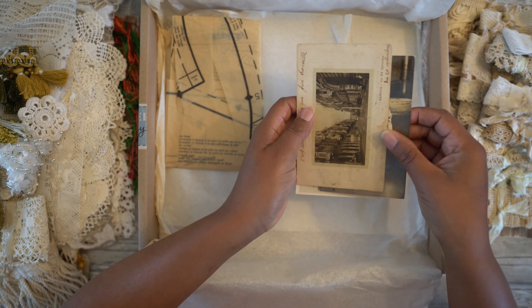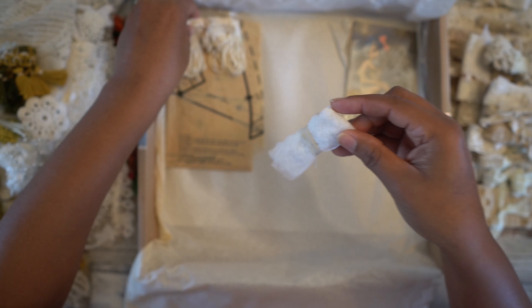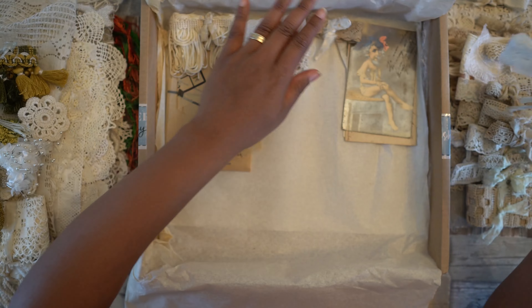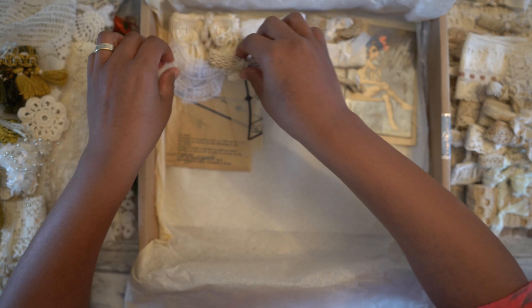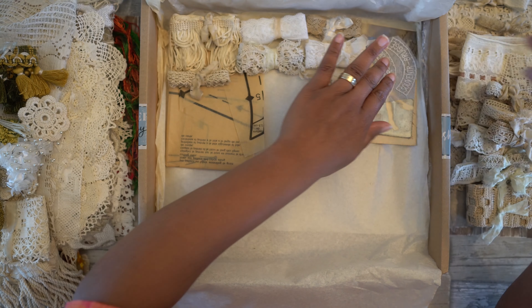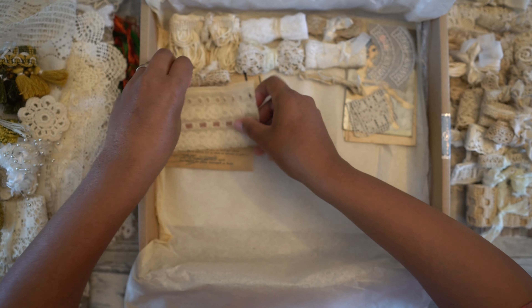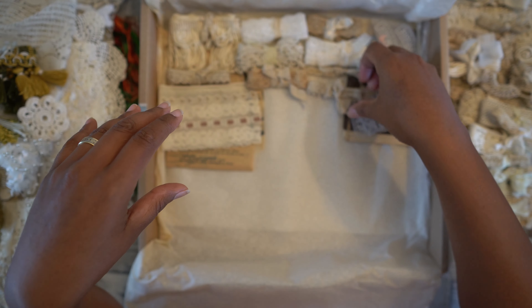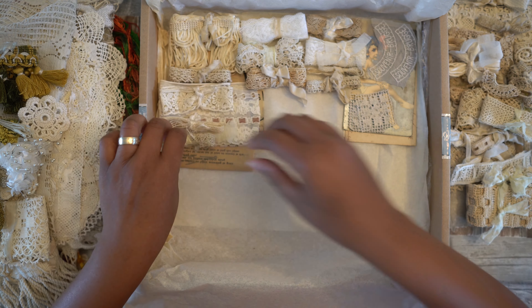This is a beautiful French Christmas card with beautiful writing on the back. So this is the beautiful custom-made kit, and I cannot wait to hear what she thinks about the elements. I will try to put in some photos — not of all the elements because there are so many — but I will try to put in some close-ups as well. I'll tuck them in. I cannot wait to hear what you think, and if you're interested just contact me and I will contact you as soon as possible.